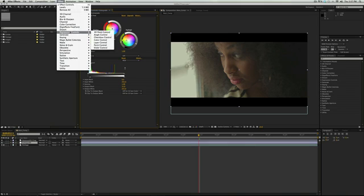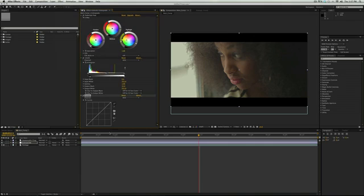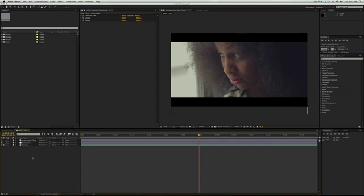On top of that, let's go to Effect, Color Correction, Curves, and finish this off by switching over to the blue channel and lifting the blues out of the shadows a little bit. Not too much, but just enough to bring some blues in the shadows. So let's swivel all these down, and we are done with our color grade.